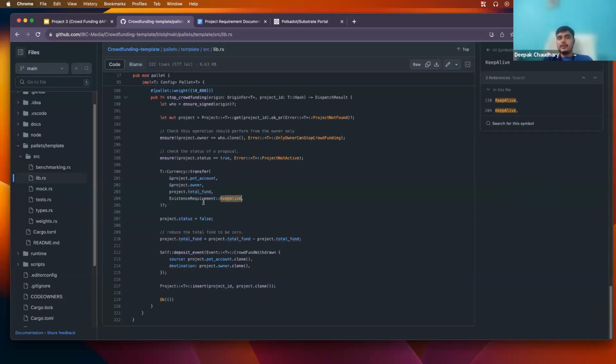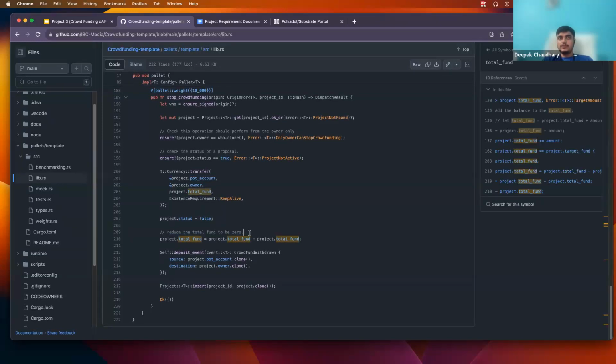Then again we are saying that the account should be live, and we are changing the status to false, and then again reduce the total fund to 0, because the balance is transferred from the pot account to the owner's account.